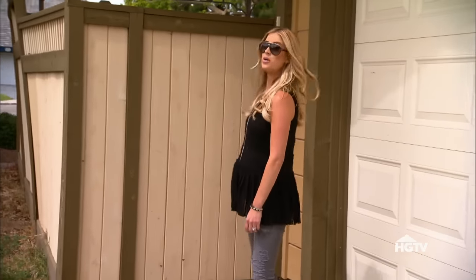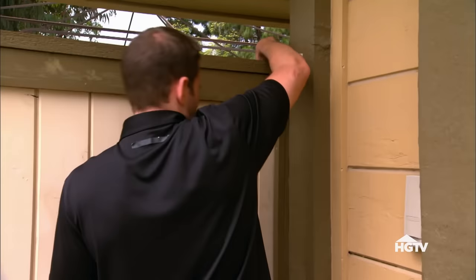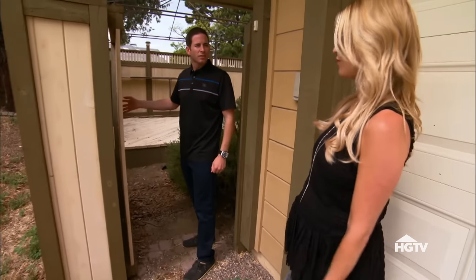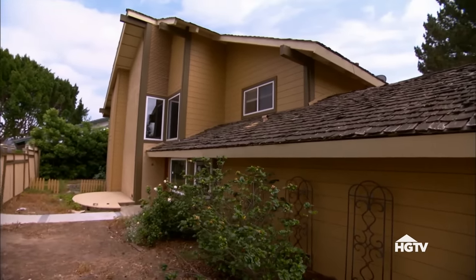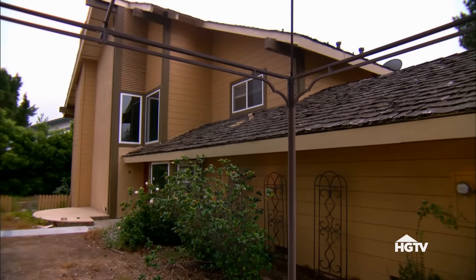There's a gate right here with a doorbell, so... You're kidding me. No, it's not, because you're walking into bushes. Let's go look, because I don't see a front door anywhere else. This is really awkward. You can't see the front door with all these overgrown bushes. It's definitely the most interesting house in the neighborhood. Oh my God, look at this roof. I know. It's horrific.